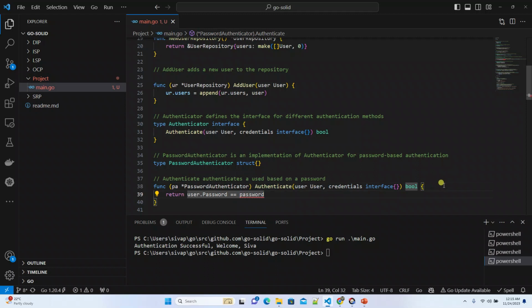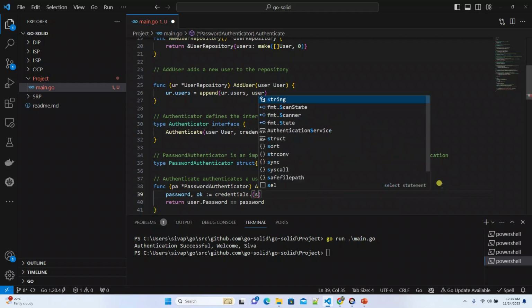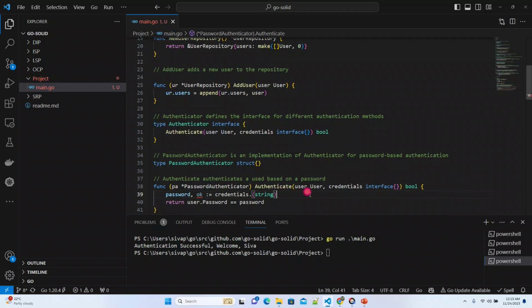Once we pass this here, we'll do the conversion, because we need to convert: password, ok equal to credentials dot string. We are just typecasting this.